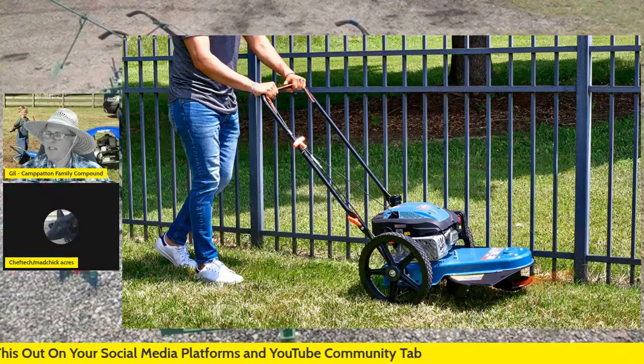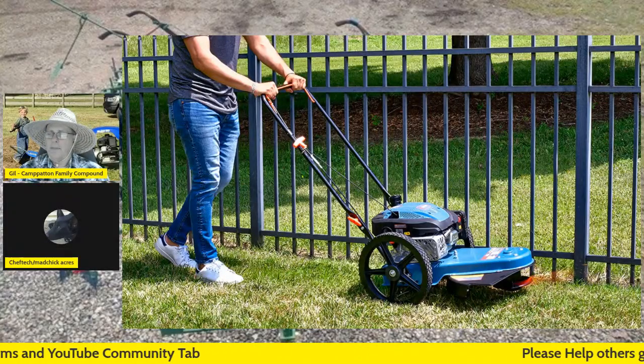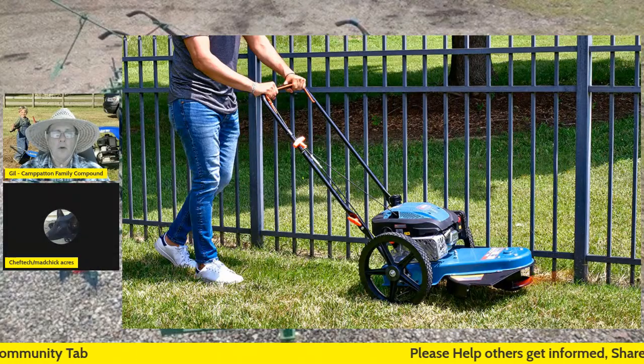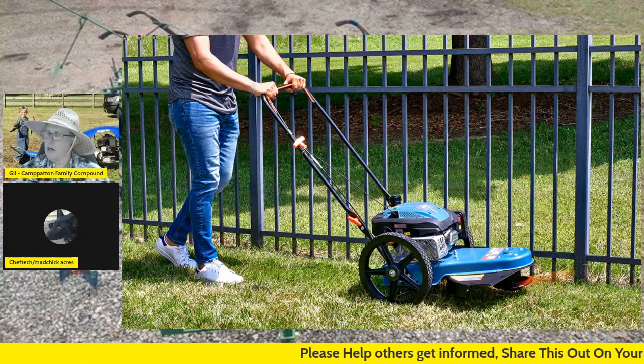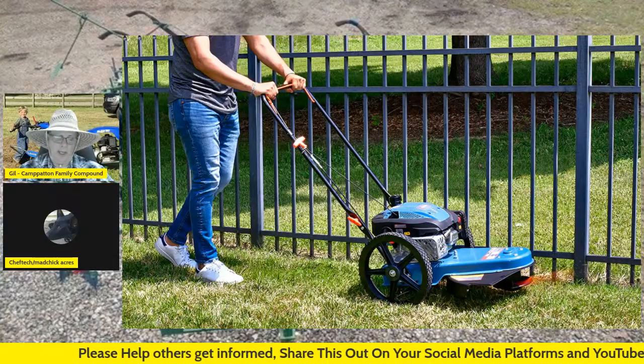Yeah. All right, let's move on here. So, but this, we use this a lot. After we use the ride-on mower, we'll go along next to the fence, and this will clear everything else away from the fence that the ride-on mower can't get.